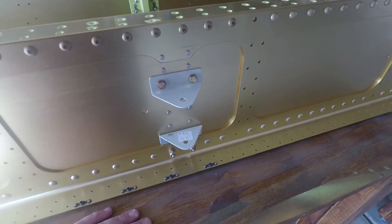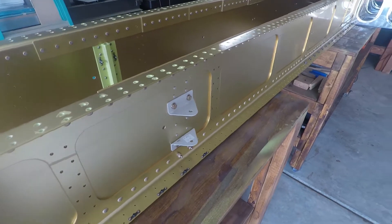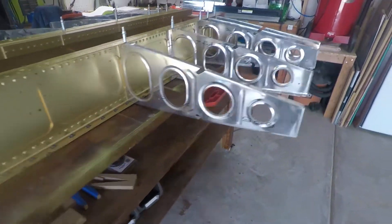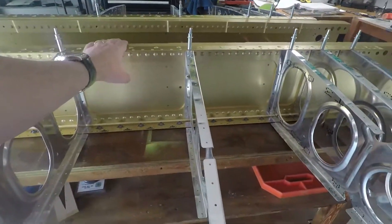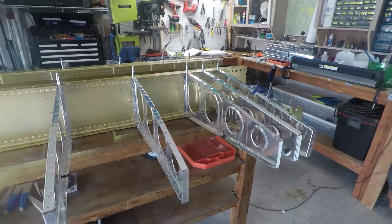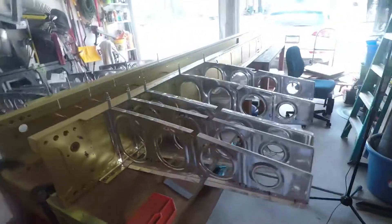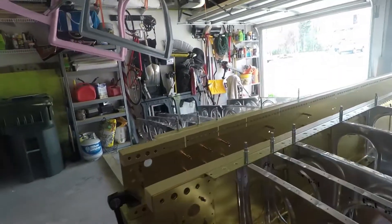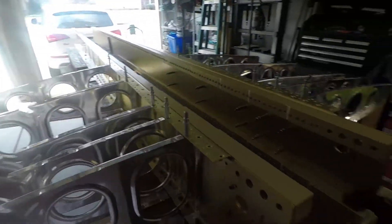Those showed up about an hour before I actually needed to bolt them on. It was a beautiful day, so I got the priming done. I got started on the ribs and I'm doing both spars at the same time. Right now the configuration is: this spar here is aircraft left, that spar over there is aircraft right. It's easier for me to keep track of — I can look at it and say that's going to be towards the left side of the airplane. They're both oriented the same direction, which makes keeping track of things so much easier. And I'm doing this section kind of out of order.